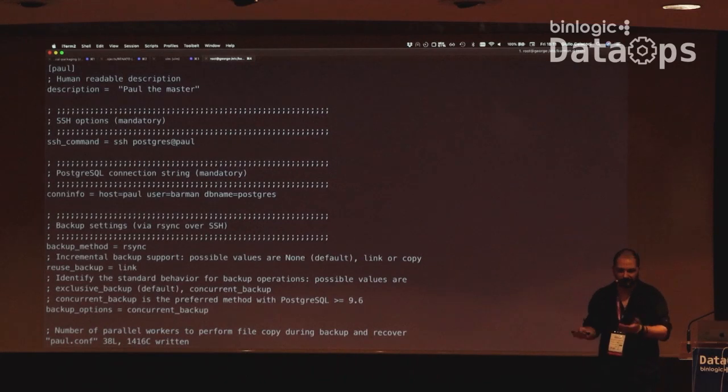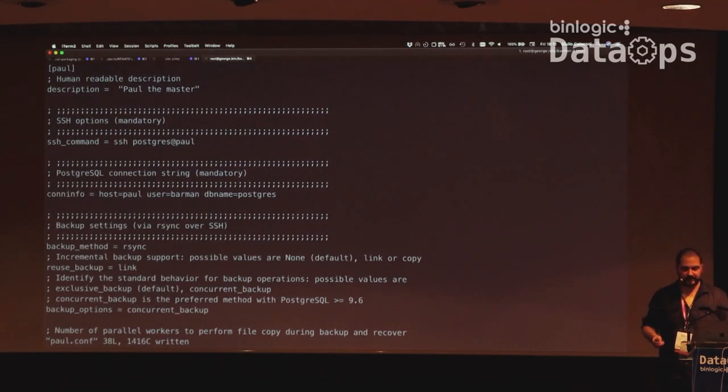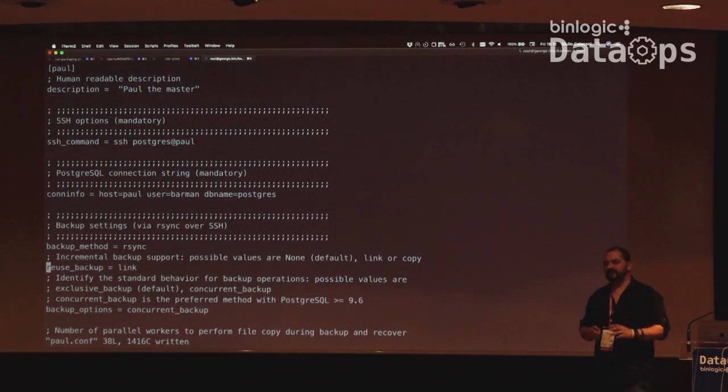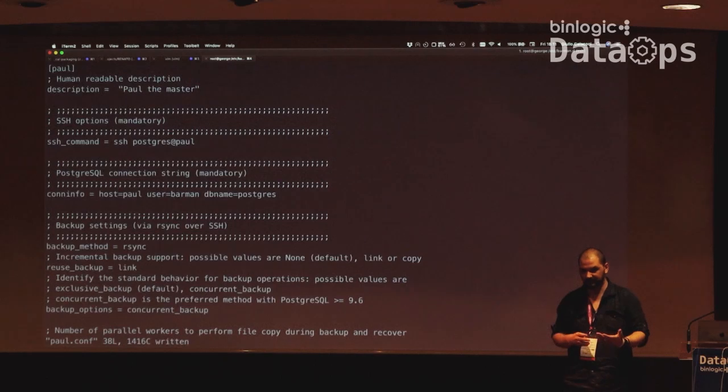Depends on you and your use case, okay? These are the two options for the reuse backup. Basically, what was important to understand about the reuse backup is what I explained to you a moment ago. So this is to save space, and why this? Because obviously it depends on how much things change on your database, okay?